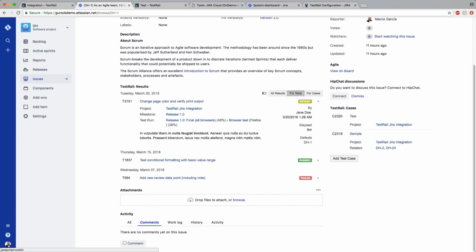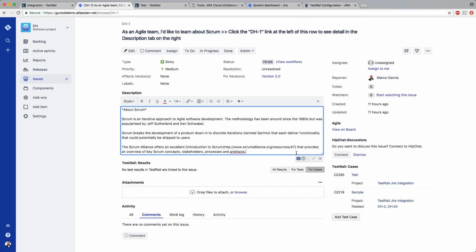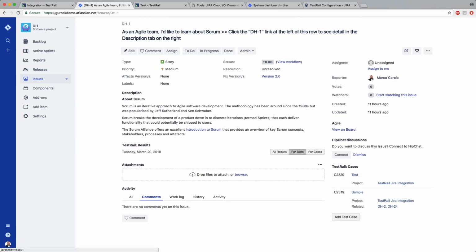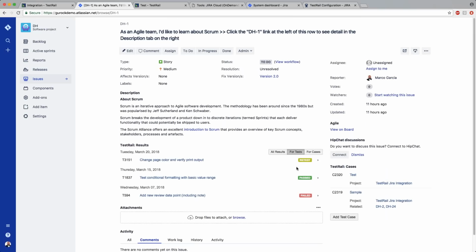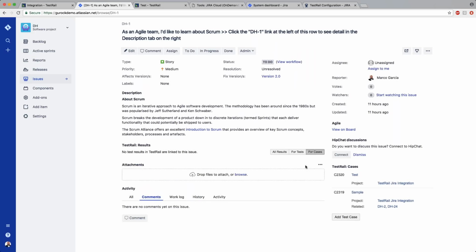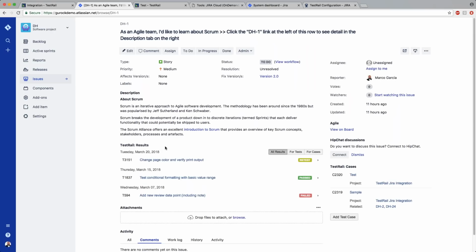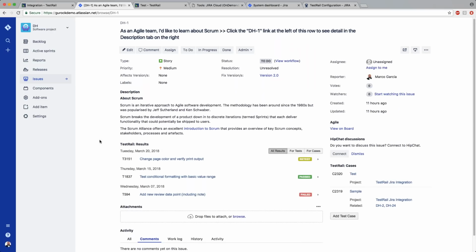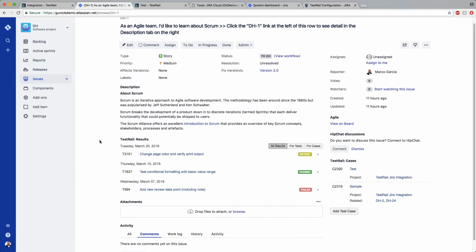So these buttons here are just some filters. So if I created a defect when working with a test, then all the results on the test level would be here. All of the results for the case level would be here. For example, any result for these that are linked here on the case level. But most teams just have all results, just to see all of the relevant recent results filtered.